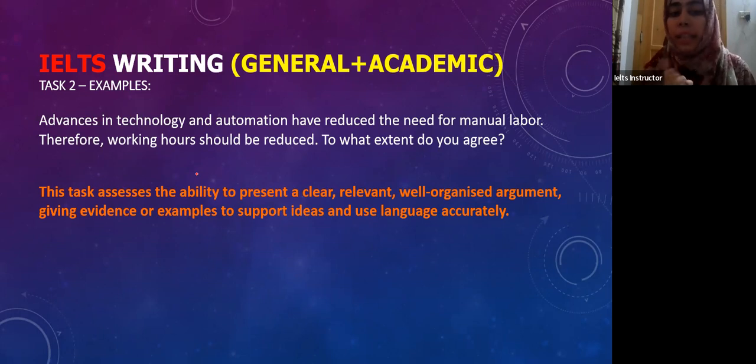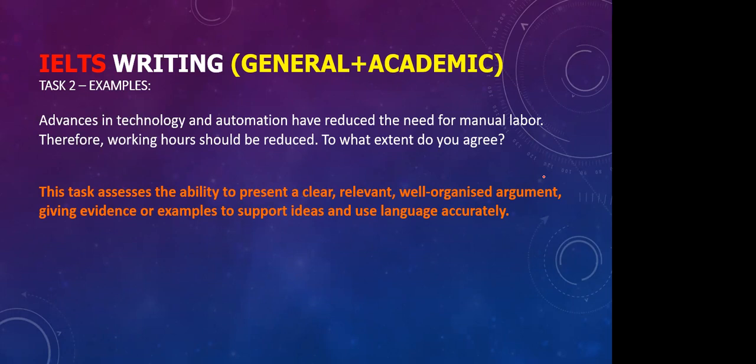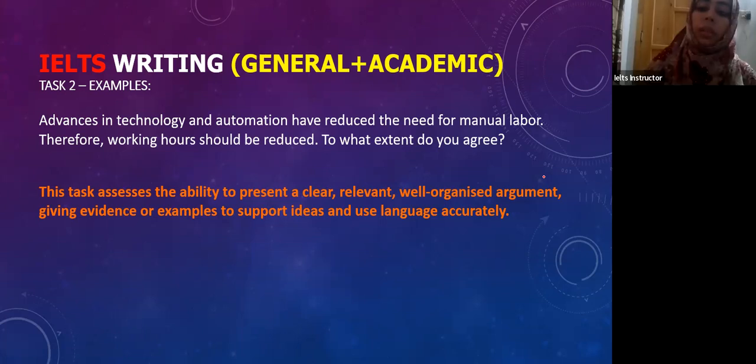Okay, पहले उन्होंने एक बात की कि advances in technology and automation have reduced the need for manual labor, कि जो हमारे इर्द गिर्द जो तरक्की हो रही है, जो टेक्नोलॉजी आ रही है और ऑटोमेशन पे हो रही हैं सारी चीज़ें, उन्होंने जो मैनुअल लेबर है उसकी ज़रूरत को काफ़ी कम कर दी है, क्योंकि सारे काम मतलब रोबोटिक्स कर रही होती है, रोबोट्स कर रहे होते हैं, कंप्यूटर कर रहा होता है. ओके, तो उसकी वजह से जो मैनुअल लेबर्स के जो वर्किंग आवर्स हैं वो भी कम हो गए. ओके, तो इस बात से आप किस हद तक सहमत हैं? They have asked for your opinion on this thing.